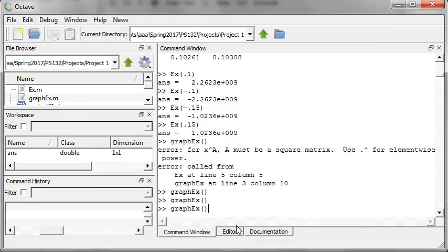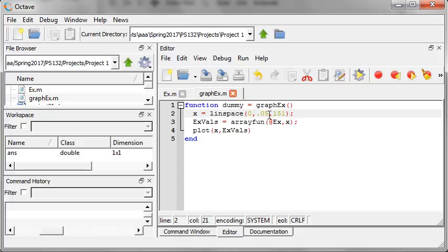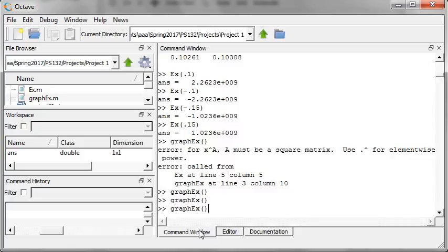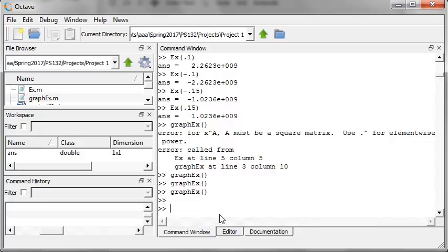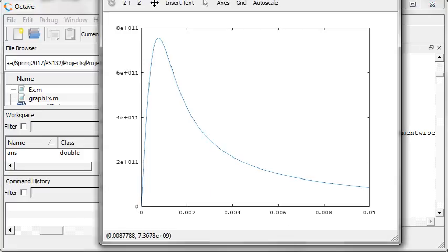Oh, I want to edit that 0.01 and then save it, command window, enter, and take a look at the graph now. So it goes up and then it comes back down. I had it really jagged up there on the one, and it is going to be smashed in here, but it goes up and then it comes back down, and this makes sense.